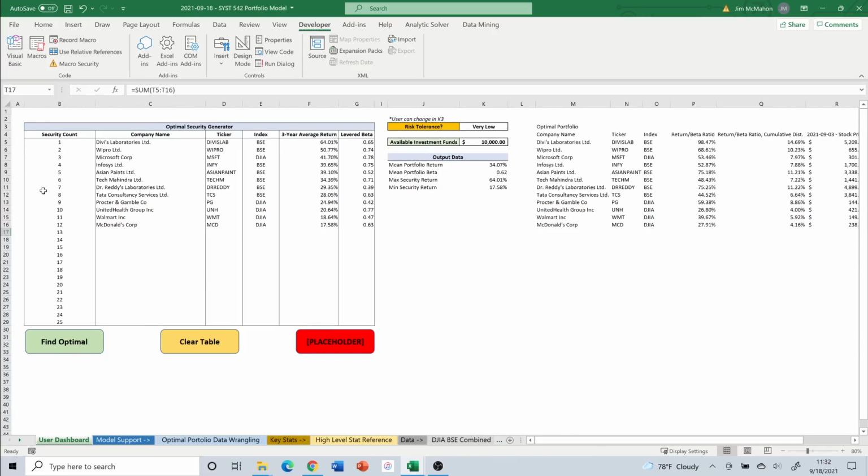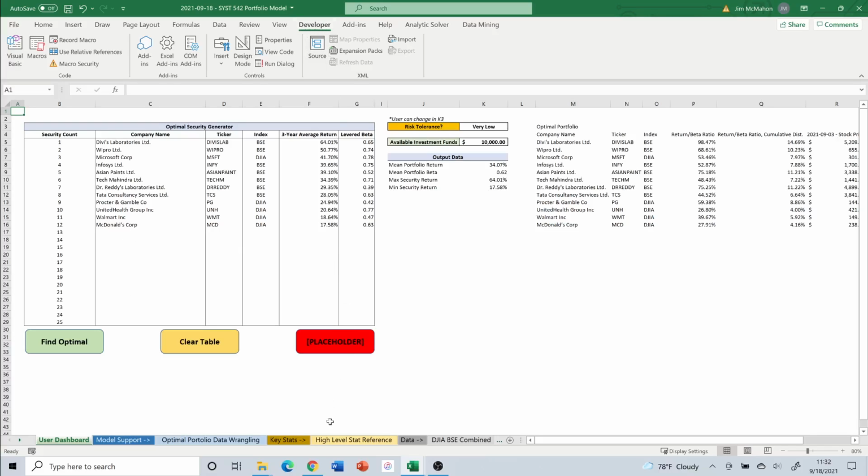Some things we want to do in the future, especially for P4 and P5 of this project. You see there's some blanks down here on this table. We would like the user to be able to maybe have a little drop-down menu in this ticker column for these and add in their own stocks, even if it goes over the count of 12 that we automatically generate. We would also be interested in allowing the user to remove certain stocks from the top. All these stats would be the same. They would just be calculated based on whatever shows up in the table at the time.